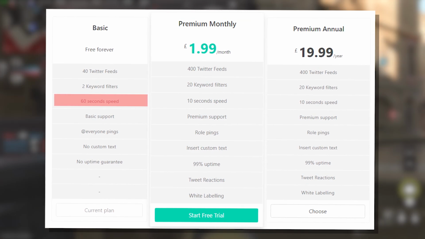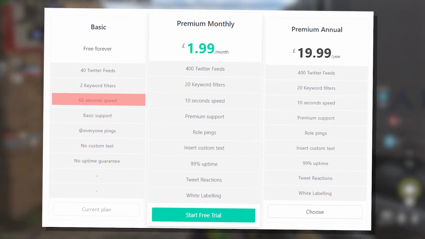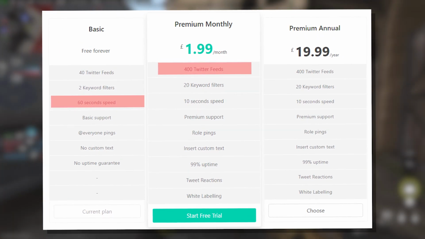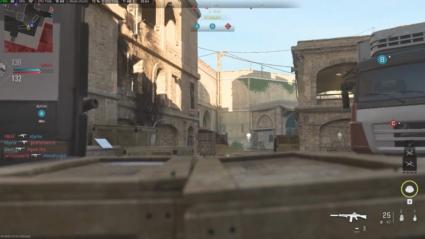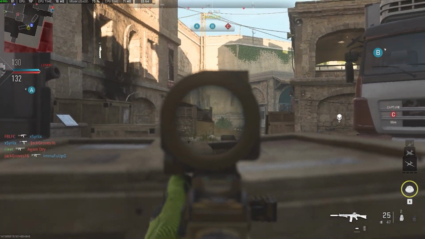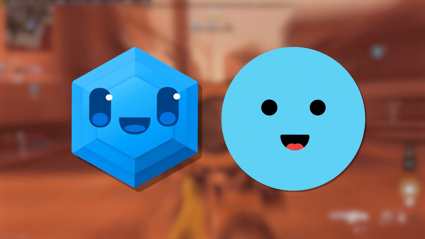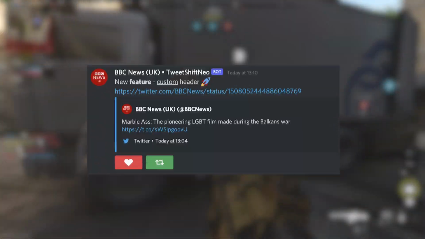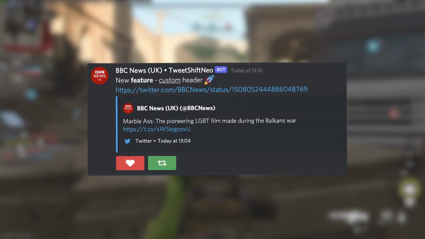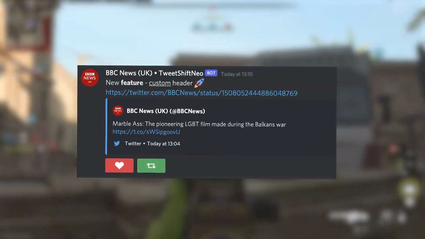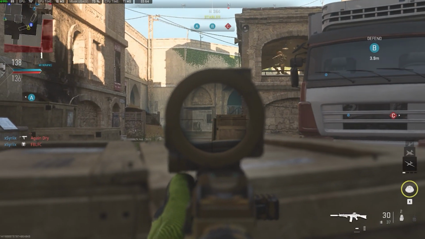Obviously, you can upgrade using the premium version, and you can add more than 40 accounts if you're that crazy. I don't know how many different Twitter accounts you want to have added to this thing, but for the custom branding, it pretty much does look like a custom bot. The only difference is you've got TweetShift in the name. It looks a lot better than using something like Sapphire or MEE6, which sends from their actual bot. And if you want to upgrade to the premium, as I mentioned, you can add these engagement buttons to try and improve your engagement on tweets. That's just another option. You can obviously explore that if you want to.